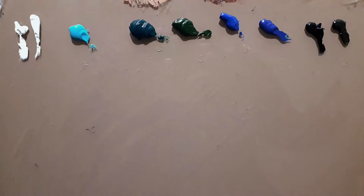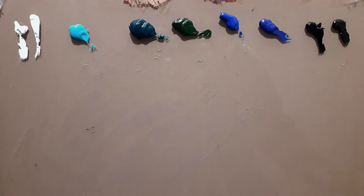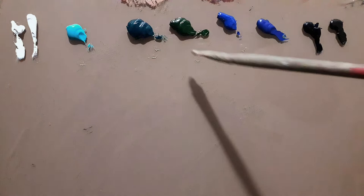The most important component in this exercise is going to be thalo green. It would have been better if I had a viridian, because it's another kind of color that is naturally obtained, not lab-produced, and it produces a very beautiful bluish color when mixed with white. I also have sap green, to test whether I can get a cyan color out of sap green mixed with any of these colors.